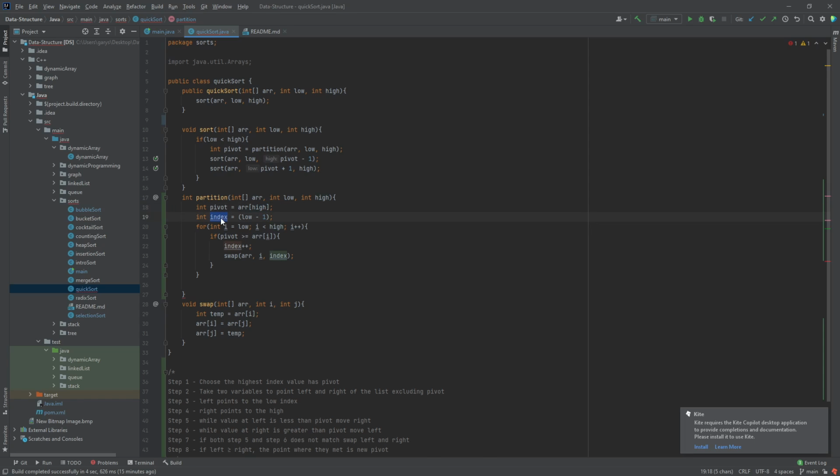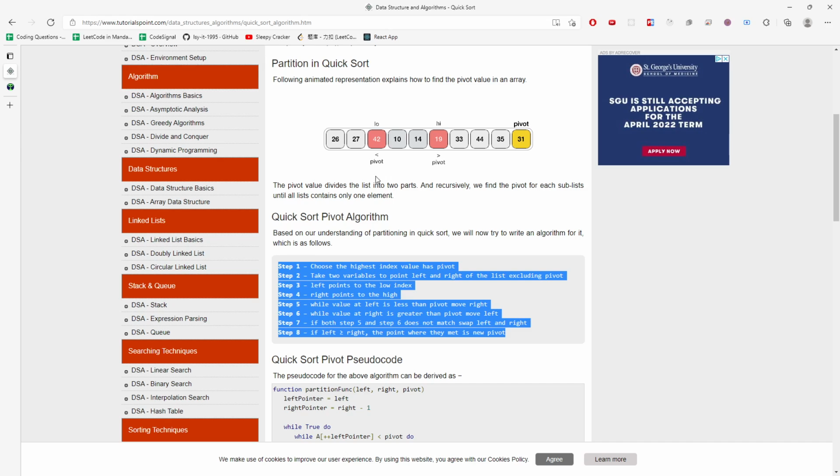The index is where you need to keep track of your pointer. So look at this. At the end, 19, 42, 10, 14, and then high and low, you have to swap, right? This is the index you need to swap. And 31 will be fixed in the array.